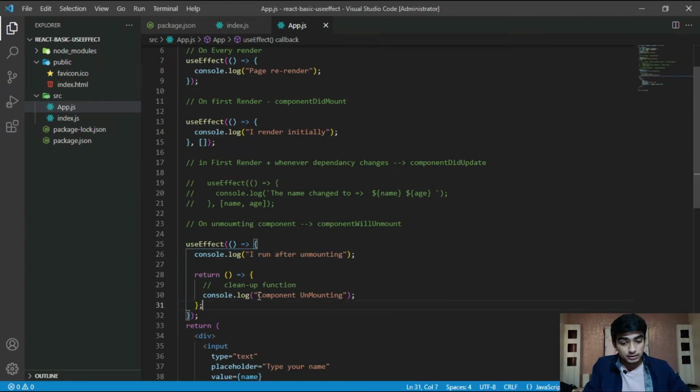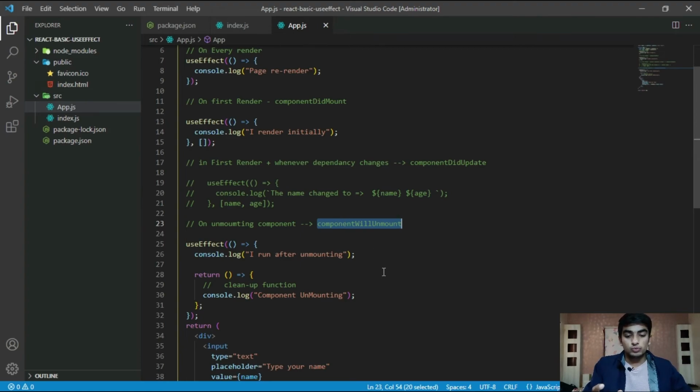So first the cleanup function runs, then the page re-renders, and then this piece of code runs every time. So in unmounting the component, first the cleanup function runs, and then this piece of code which is above the cleanup function runs. So this is a very tricky thing to understand, but it is very important to learn, and this is similar to componentWillUnmount.